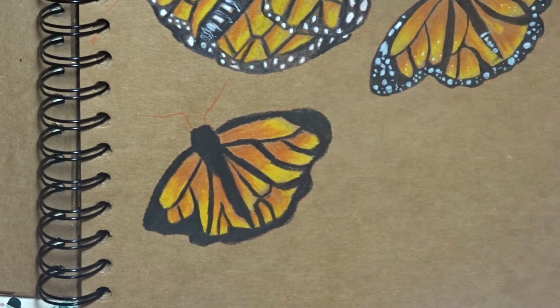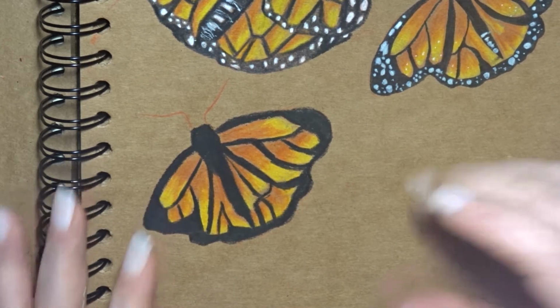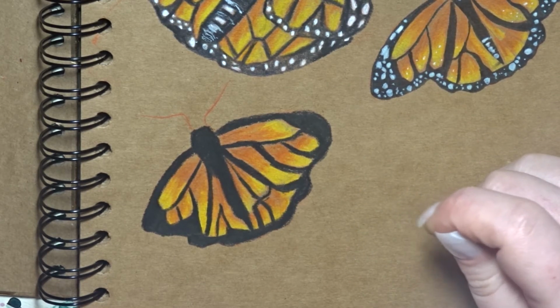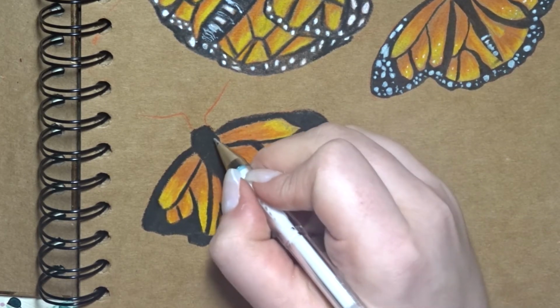That did take a chunk out of my pencil though, because that pencil's really soft and it's hard to get fine details. So that's one of the things I don't like about this one, is that the black lines are so thick, but that was the only way that I could have done that then. So the next thing that I'm gonna do is I am going to use this gel pen again. Hopefully it'll work better and we will see how that goes.